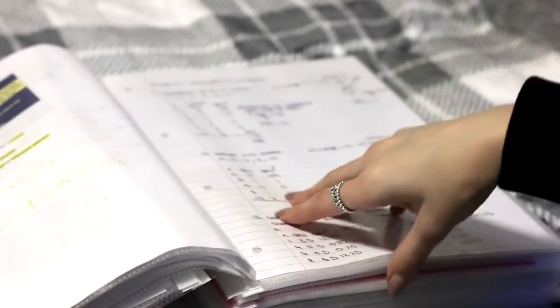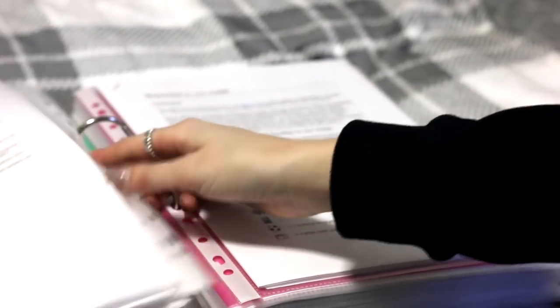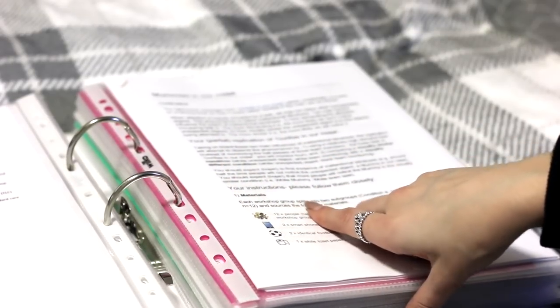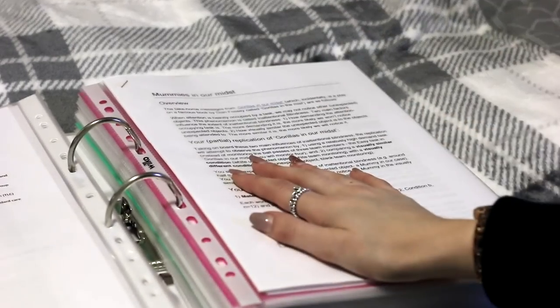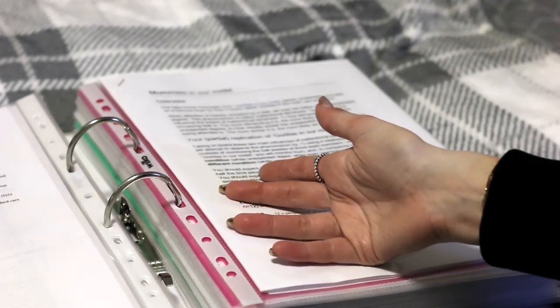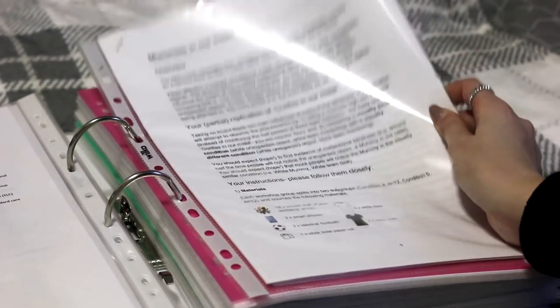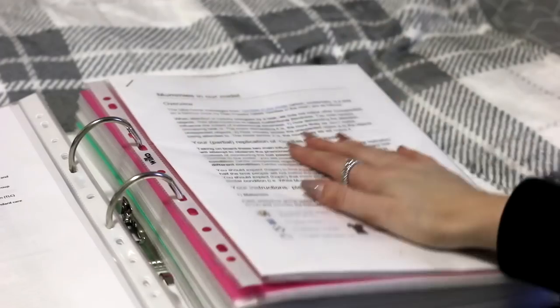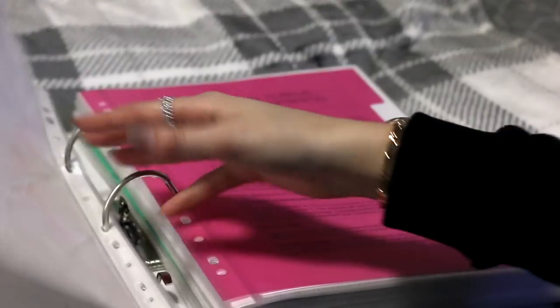I just have at the back of this all of the coursework stuff. So as I said earlier, in the front of that everyday folder, I had all of the coursework stuff and I kept it in that little plastic pocket file. And instead, because obviously I have to transfer every module to this big folder, I just keep it all in a plastic wallet. So this is the first piece of coursework we had to do. So it's basically the same structure. I just have it in a plastic wallet instead of a pocket wallet.